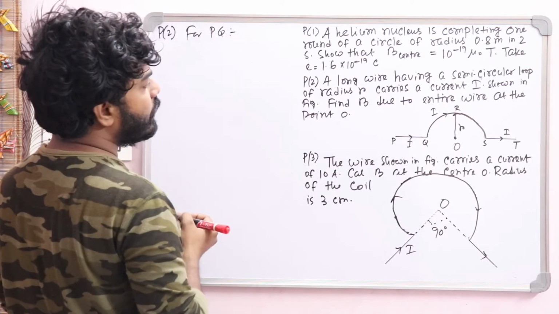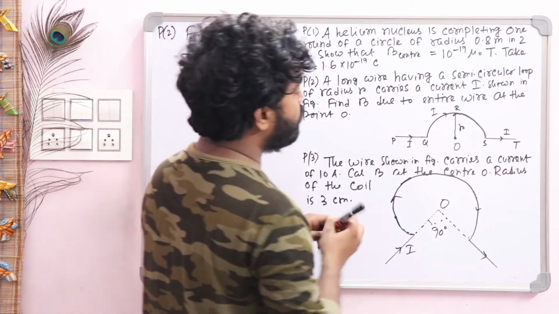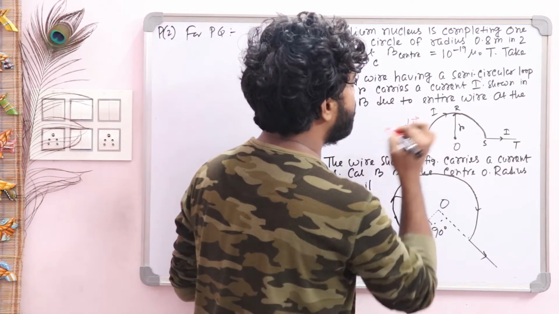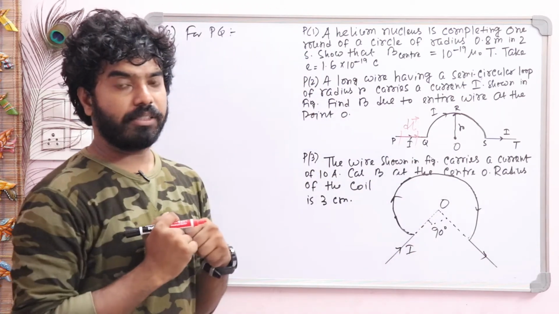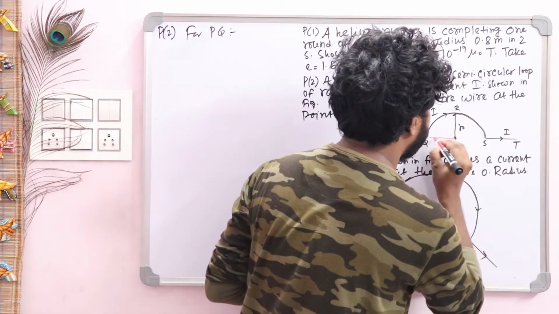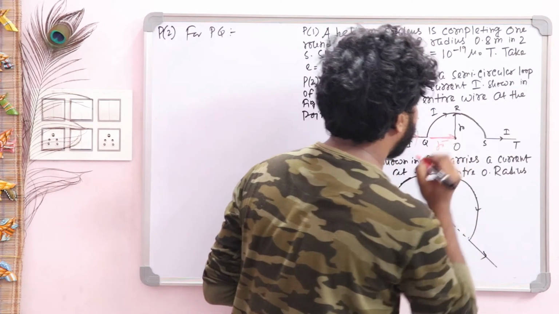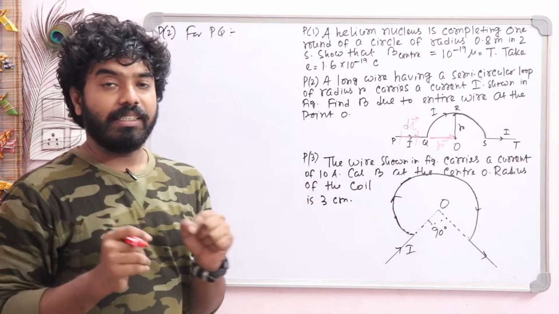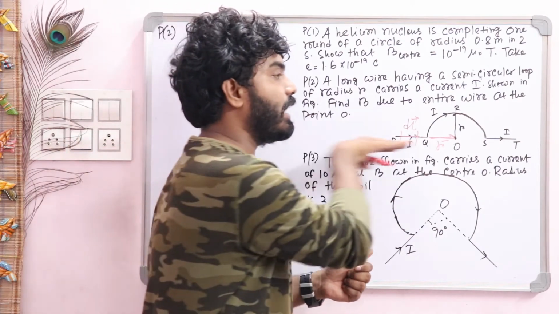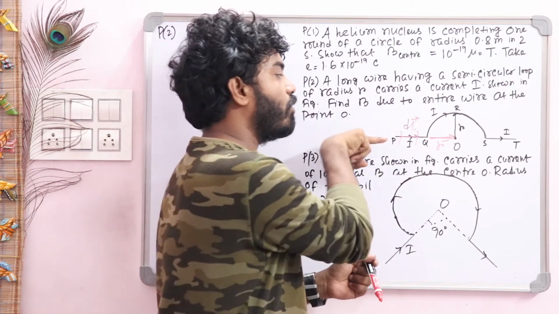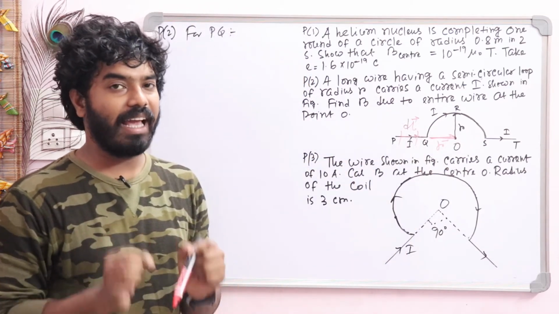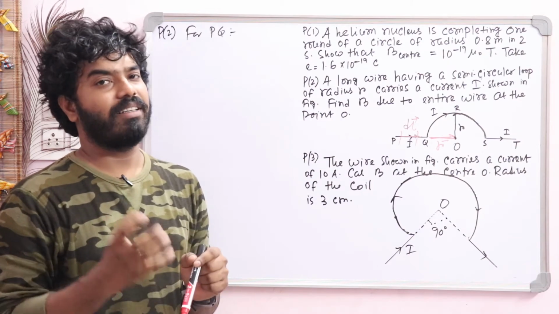Okay, find it. So for PQ, you just see here PQ, this is the direction of del L, along the direction of current, and you have to find the magnetic field at this point. So this is the value of R. Now see the angle between del L and R. Here del L is directed along the x-axis and R is also directed the same way. So the angle between del L and R is 0.